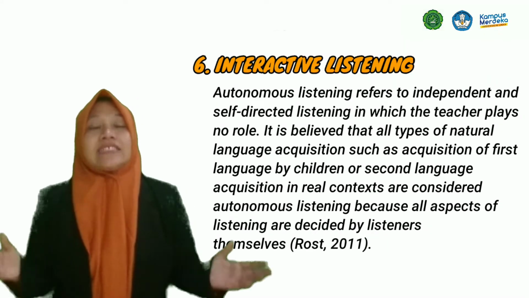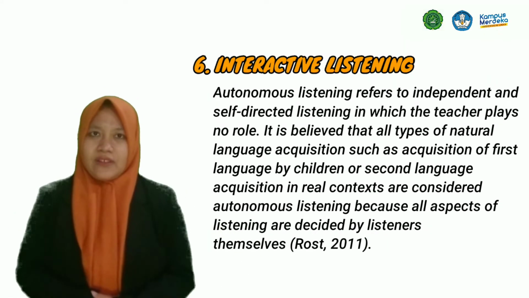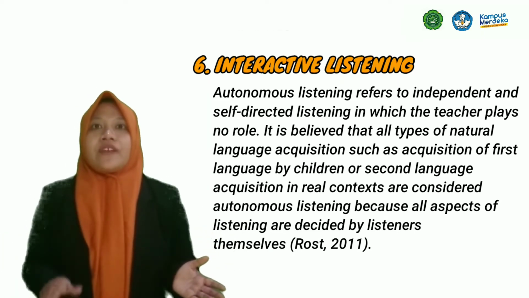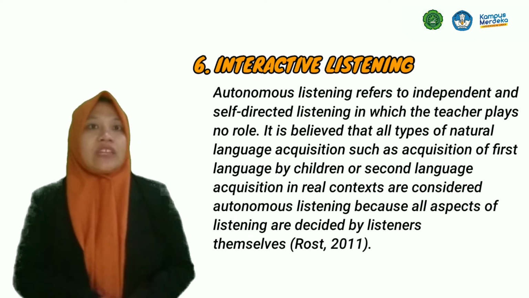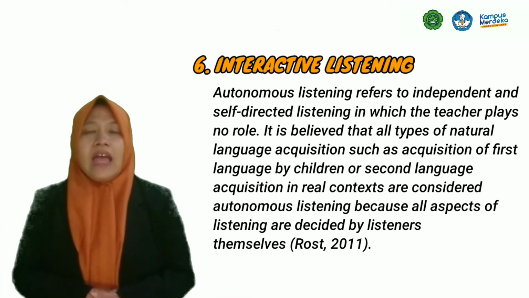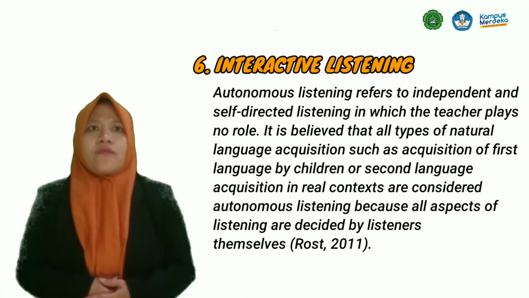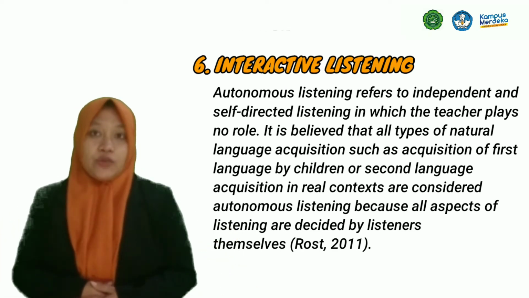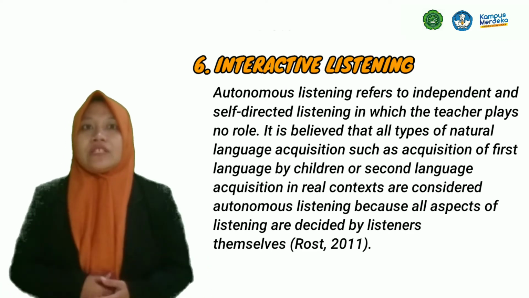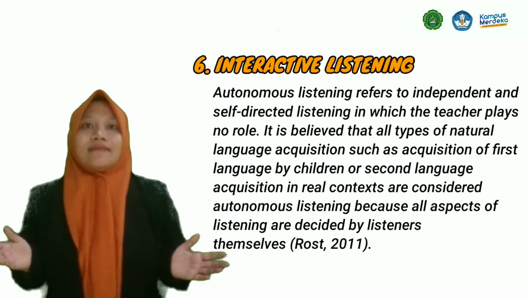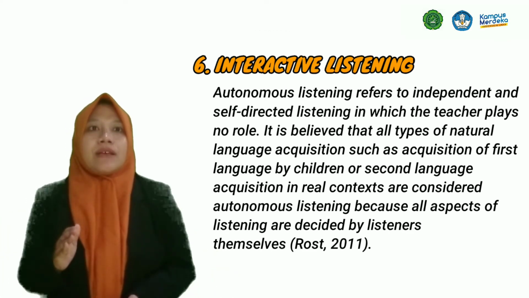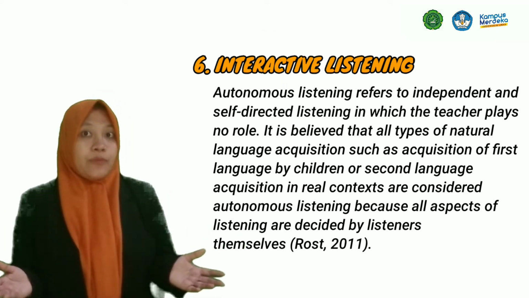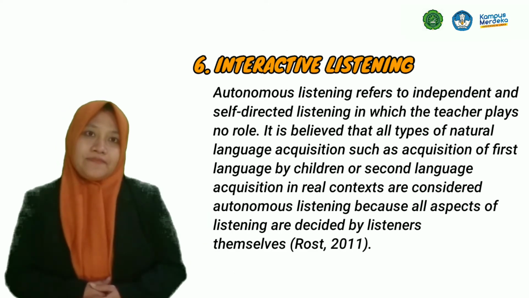Number 6 is autonomous listening. Autonomous listening refers to independent and self-directed listening in which the teacher plays no role. It is believed that all types of natural language acquisition, such as acquisition of first language by children or second language acquisition in real context, are considered autonomous listening because all aspects of listening are decided by listeners themselves.